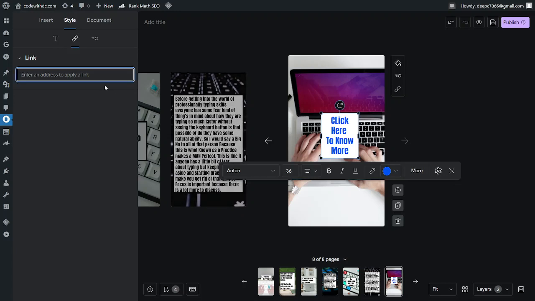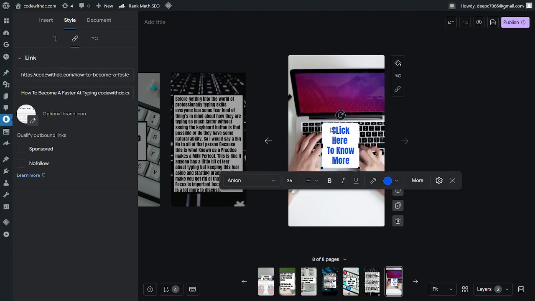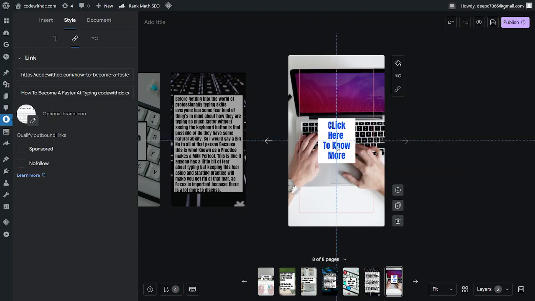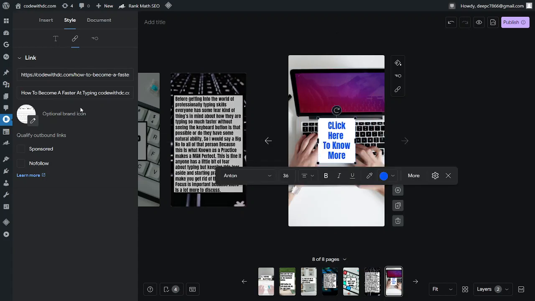So we may go over this and optional brand icon, sponsored, no follow. Make it as it is for now. We can make it as a center.